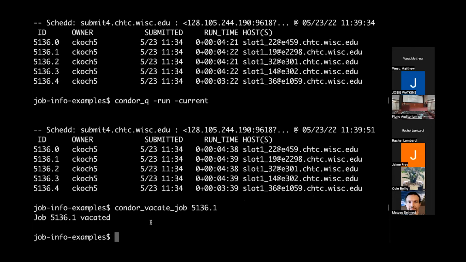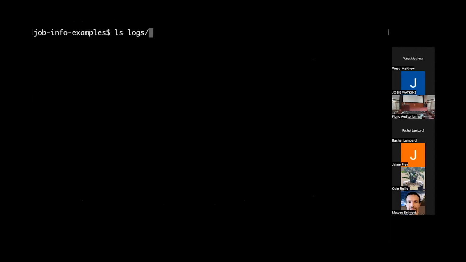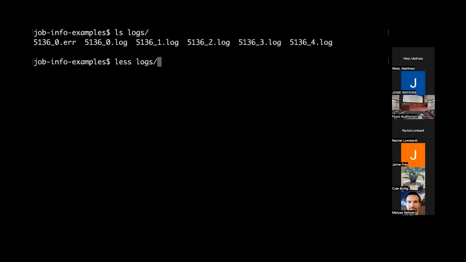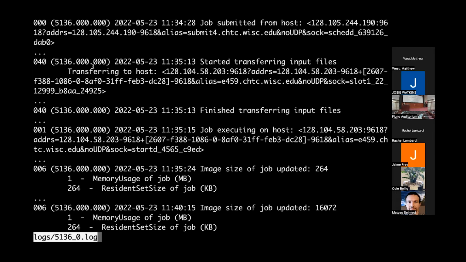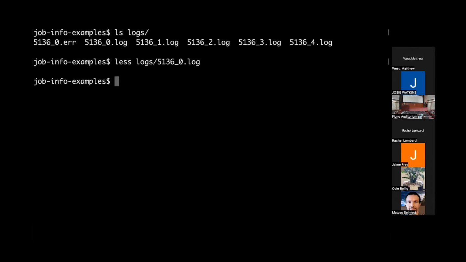Okay, so I can also look at my log files. 1360.log. And this again will have timestamps about when things happen. So this is less about a cumulative and more if you care about when a specific change happened in your job. Okay.